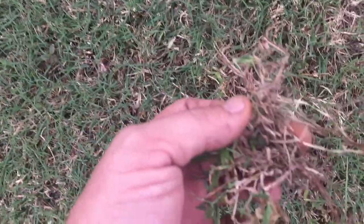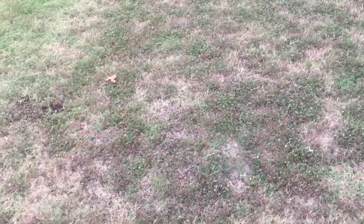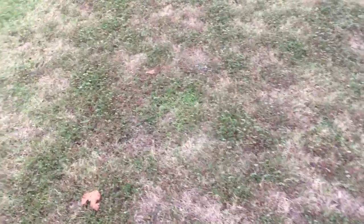This crabgrass you see in here — I just pull it out by the weed too. I'll do this whole little lawn — it's not very big. Let's keep adding to my little weed pile here. I have some organic ways to take care of it next year: I'll be top-dressing this with compost, and that'll balance out the soil a little bit, make it a little unfriendly for the weeds and better suited for the grass that likes to grow here.